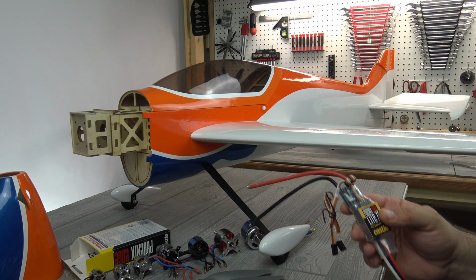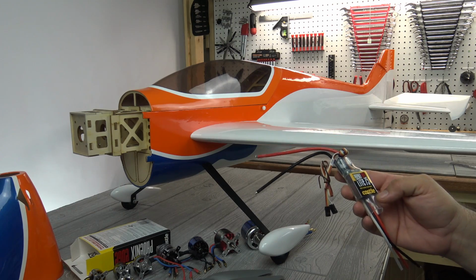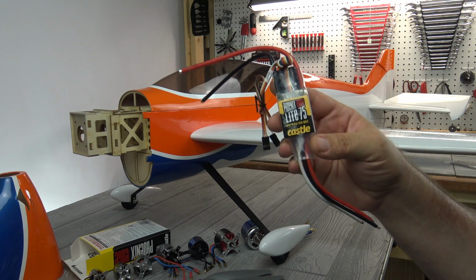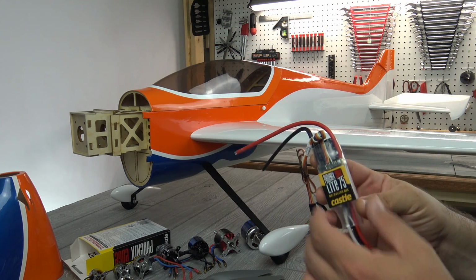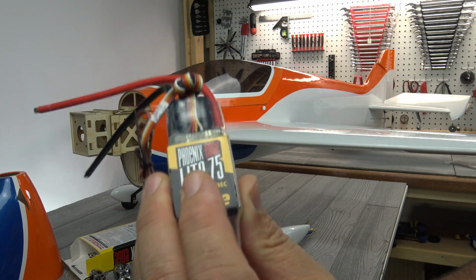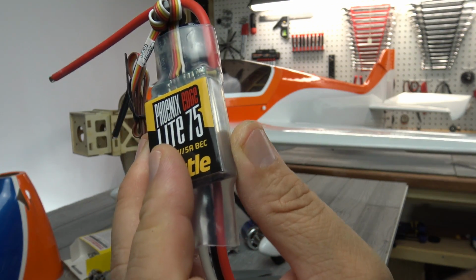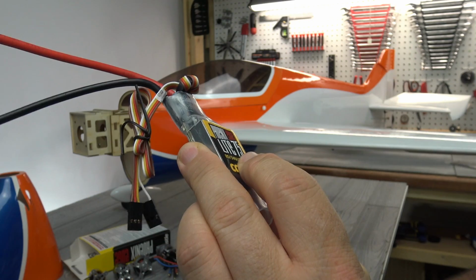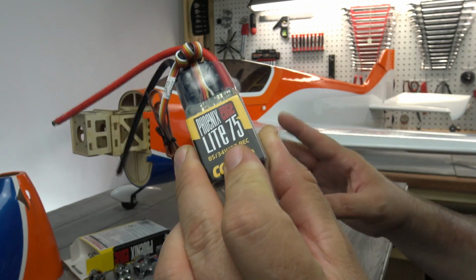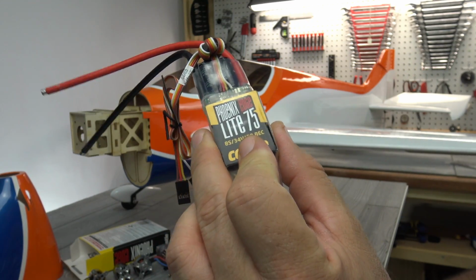I'm going to program this thing up. Dave's got a programmer. We're going to set it up with Dave's USB linker and get that braking profile set up correctly on this thing. But I will say that it does look like a high-end ESC. And the reason it says Lite has nothing to do with feature set. It has to do with weight, just in case you didn't know that. So this is the full-on Phoenix Edge ESC. It's got the full software functionality in the normal Castle Phoenix ESCs.